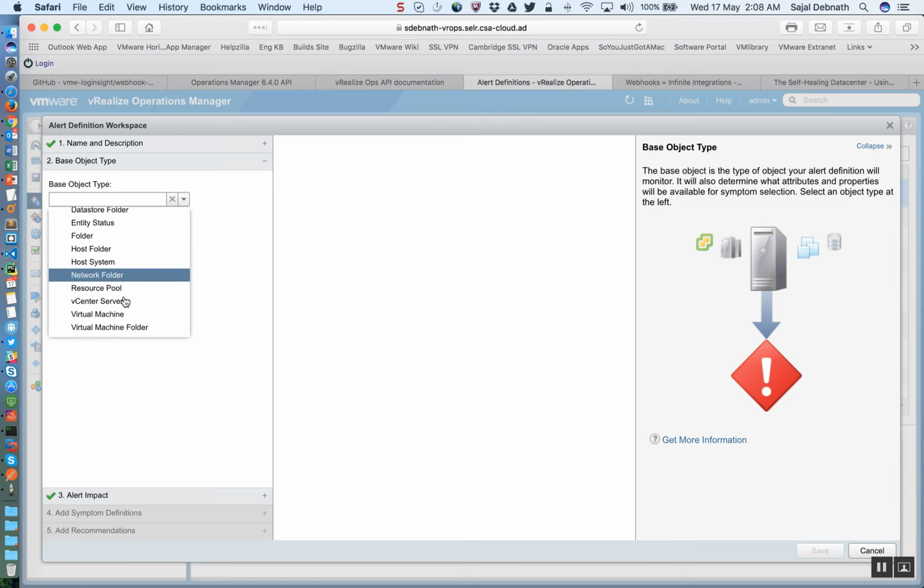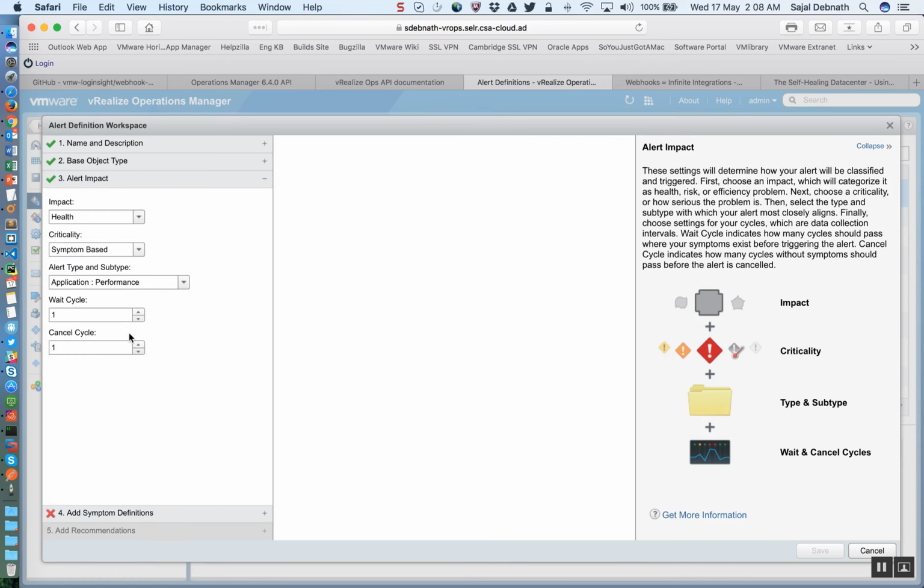So I say virtual machine is my base object. Alert impact: what is the impact? Whether the impact is health, risk, or efficiency. My CPU utilization beyond 80% is my health alert, but the test CPU, where I was seeing the recoverable vCPUs, is my efficiency, how efficiently my virtual machine is running.